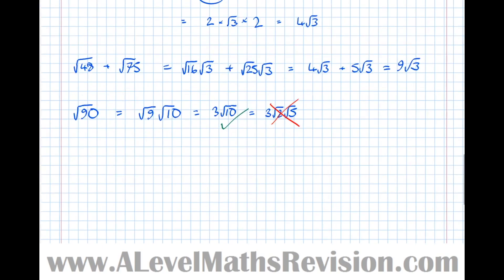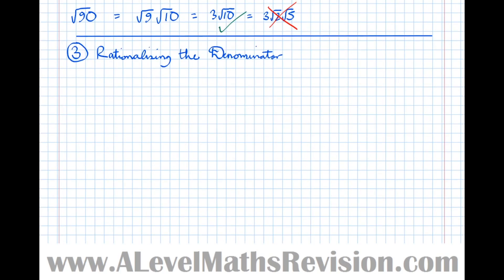Let's move on now to rationalising the denominator of surds. So I'll give an example of a surd with an irrational denominator. Now, a surd is said to have an irrational denominator if a surd appears on the denominator. When you get to sixth form, you'll learn more about what irrational and rational numbers are. But for now, just take it for granted that when there's a surd on the denominator, it's said to be irrational. And someone decided one day that irrational denominators were bad. They decided it was bad presentation. So we don't like irrational denominators. We want to change them.